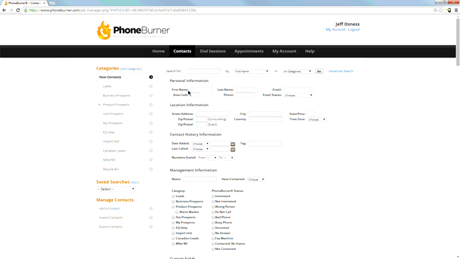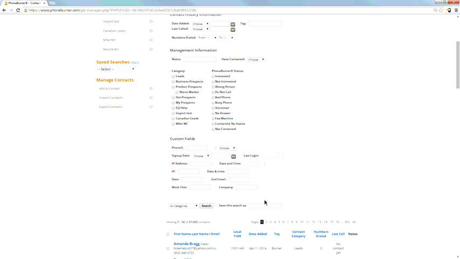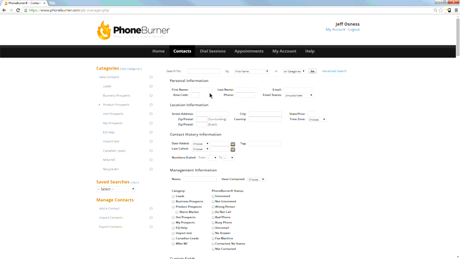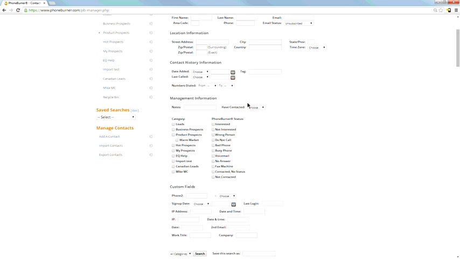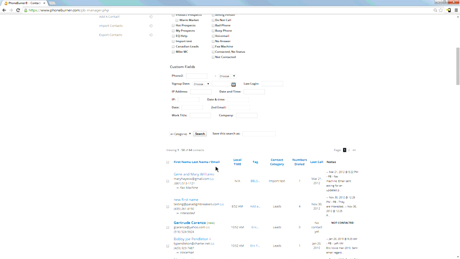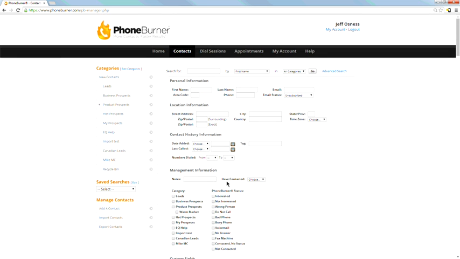So personal information is stuff like name and phone number, email address, email status. This one is kind of fun to do if you want to know, if you've been sending emails, how many people have unsubscribed from your emails. Just select that, hit search. The page will refresh. You'll still see the advanced search window, and the results will be down below. You'll notice from this account, there's been 64 contacts that have unsubscribed.